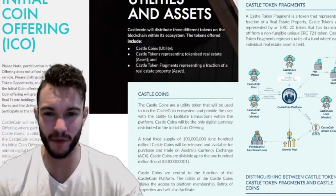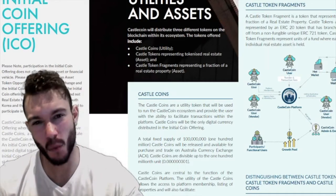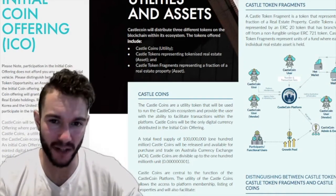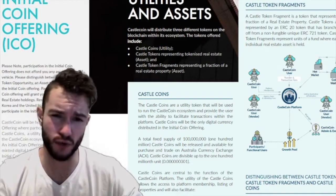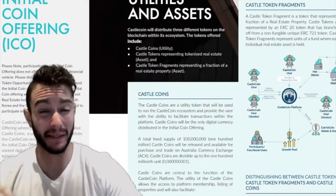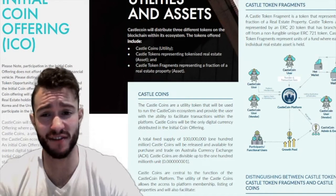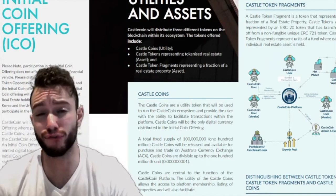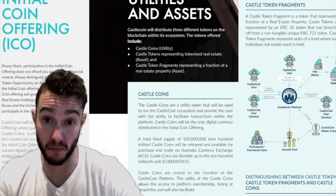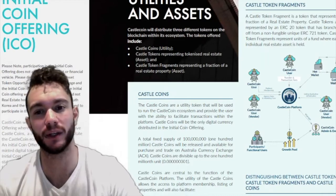And then the final one, which again is where my attention actually is, the Castle token fragments. And what these ones do is they represent a fragment, a fraction, a percentage of any given real estate asset that you have personally invested in using this platform. Now, there's a little bit involved in the process of getting an asset to the point on this platform where it can be fractionalized. But the easy explanation here is after the creation event of an ERC 721 token, should the community elect to fractionize that property for group investment, whatever fraction you buy into in terms of a percentage of that particular asset will be awarded to you in Castle token fragments, which is an additional ERC20 token.